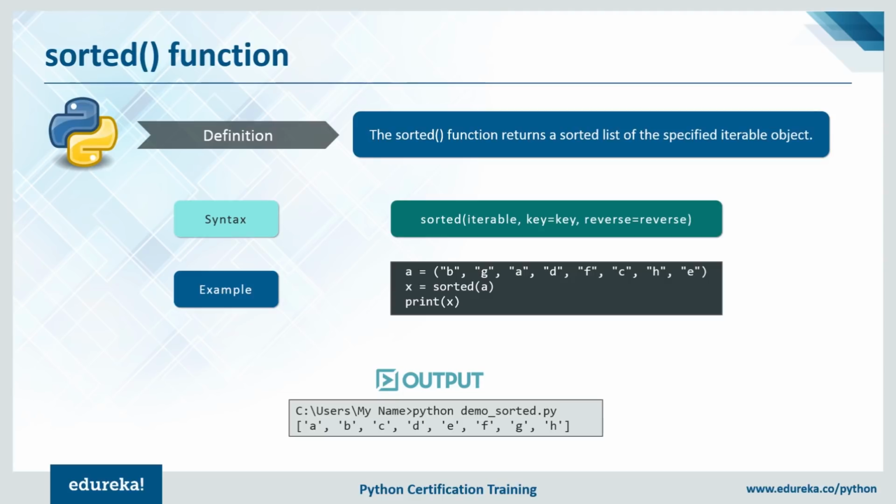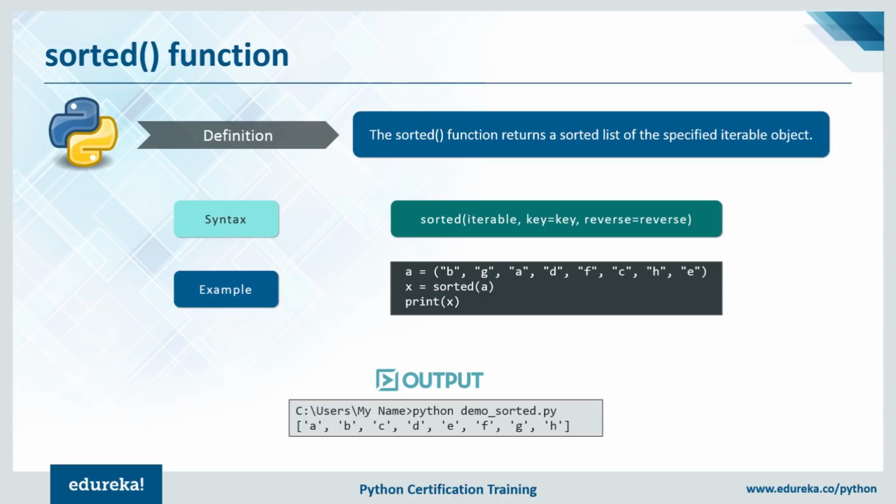So check out this particular case I have for you, right? So we have a set of values for A. We have B, G, A, D, F, C, H, E, whatever, right? So X, as soon as we print sorted of A, the default value is false. So in this particular case, what happens is that it actually orders it for us in the ascending order. So the values actually went from being gibberish to be neatly sorted as shown here. Again, another easy function, done.